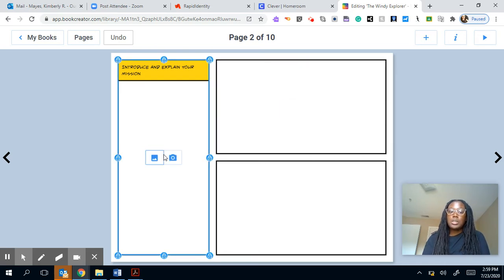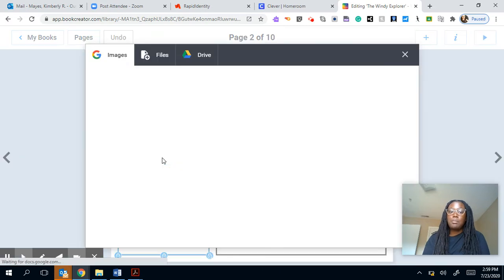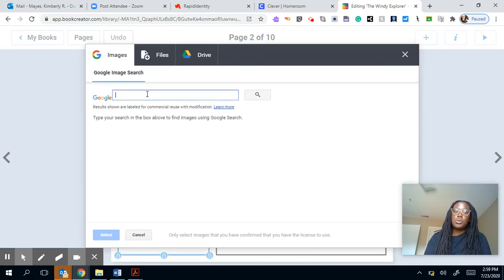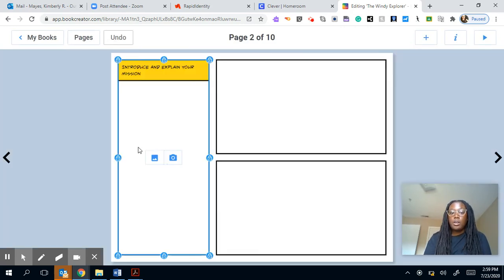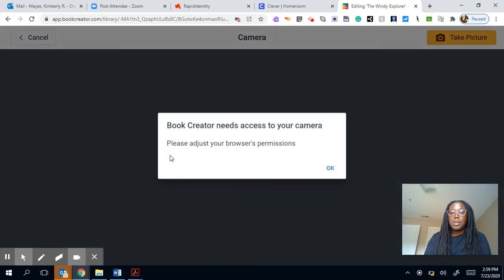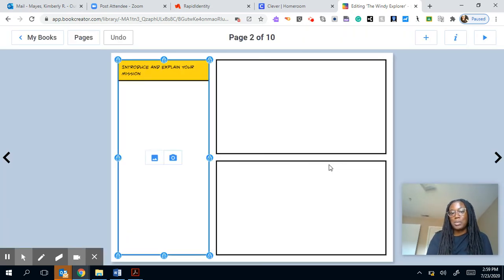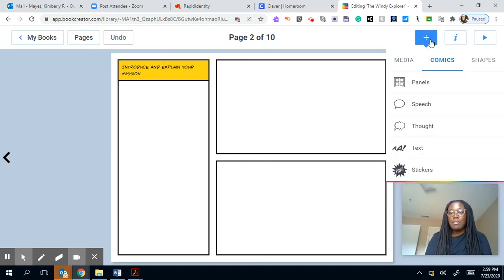When you click on these panels, it'll let you add pictures, which they can get using Google image search or images from their drive. Alternatively, they can take photos, which, unless they're going to dress up like explorers, maybe should be discouraged. Up here, we have this plus tool, so they can change the panels.